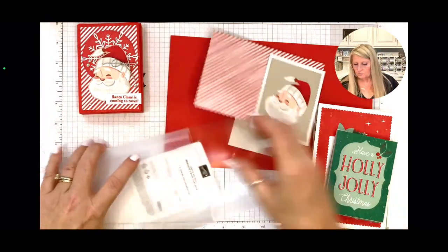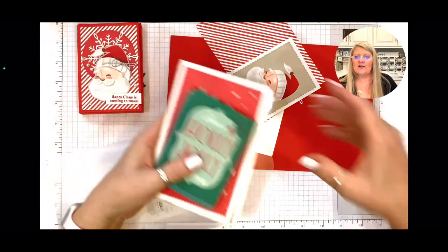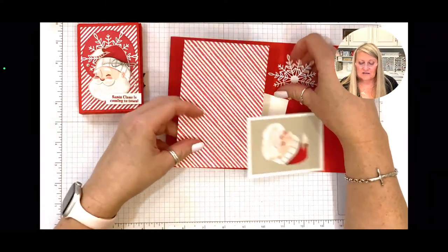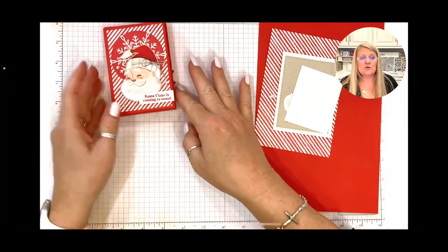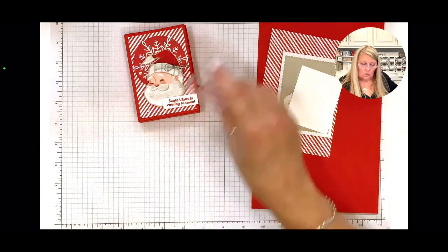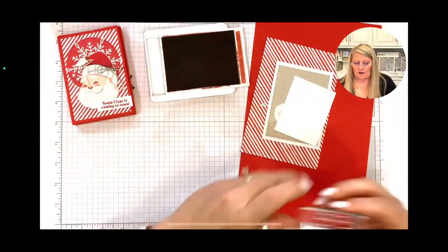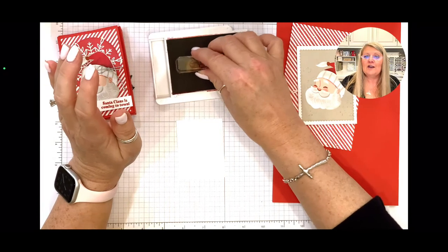I'm kind of wordy, aren't I? It's going to be Olivia's first Christmas — absolutely, I'm so excited. I haven't got to see her in several days; I'm having withdrawals. The only stamping we're doing is the Santa Claus is Coming to Town stamp, and I'm using Real Red ink even though the cardstock is Poppy Parade, because I wanted it to pop a little bit more. You can use whatever color you prefer.